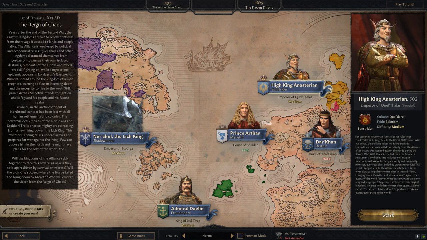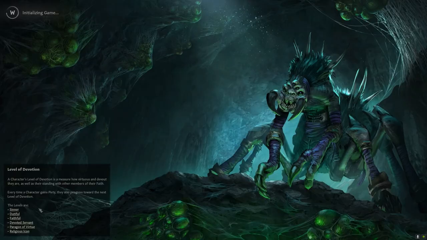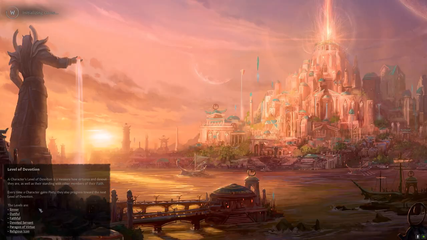But, yeah, we have a lot of options. Actually, you know what, I'm just curious. What would happen if we played our own ruler? Just what does it look like? Look at this. That's cool. Wow, it's gorgeous. I do wonder what the map looks like.